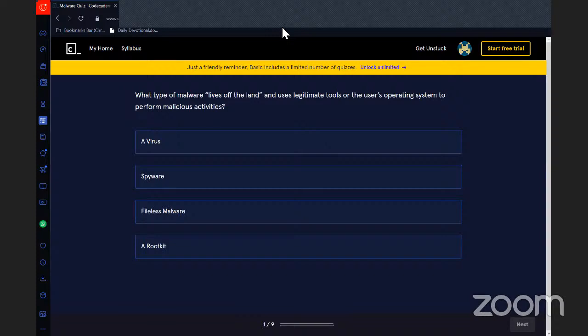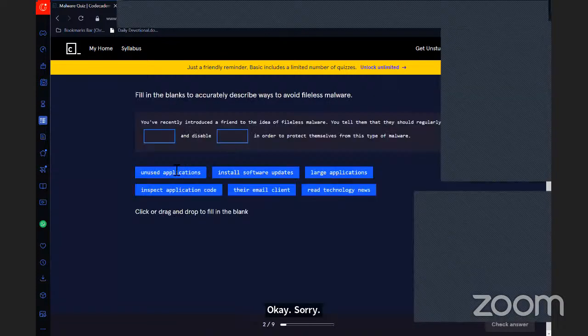Like, for example, I'm going to just put an example in the chat. Oh, wait. Sorry, I mean, here. So you're able to just read this and then put it in the chat in the correct order that you think it would be. Like, for example, unused applications and install software updates.